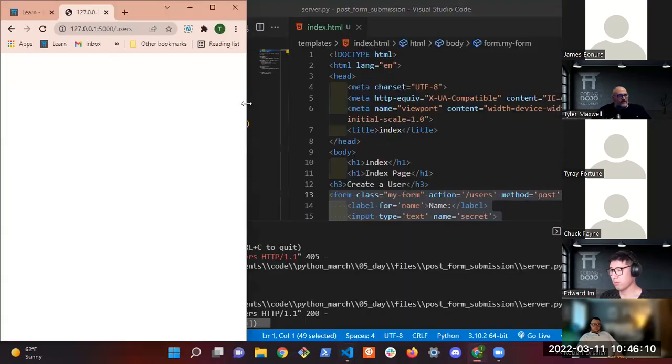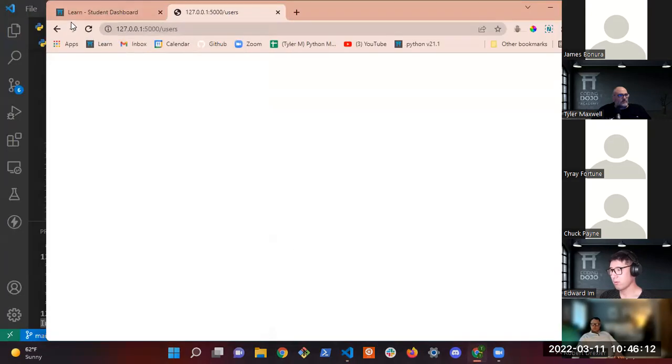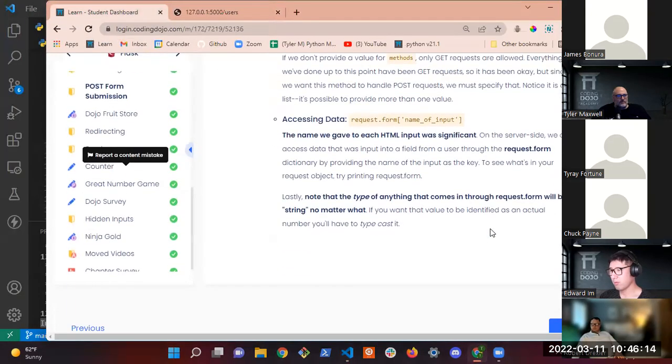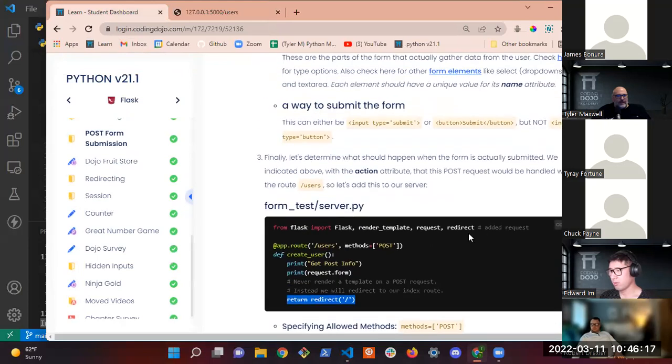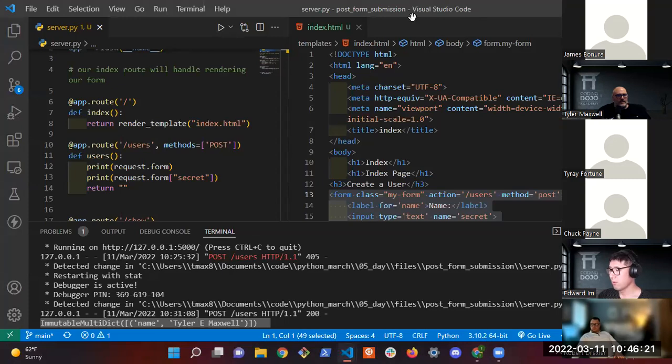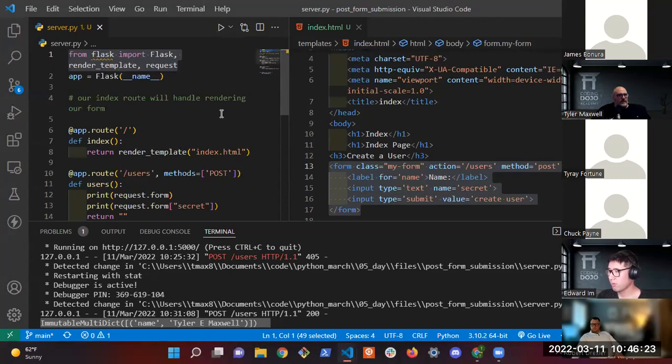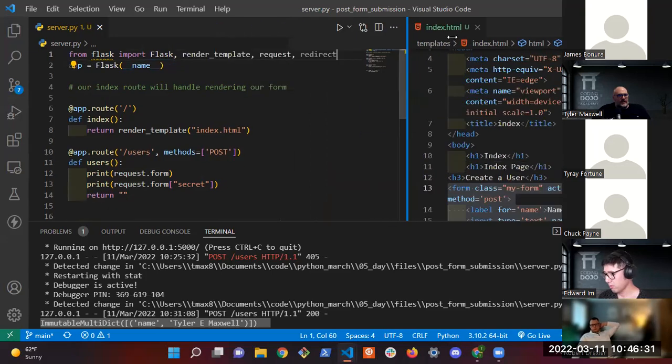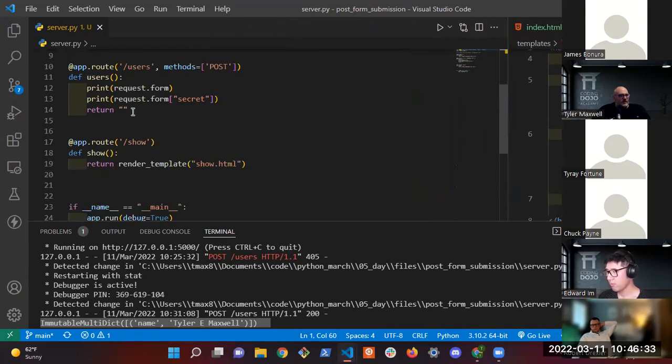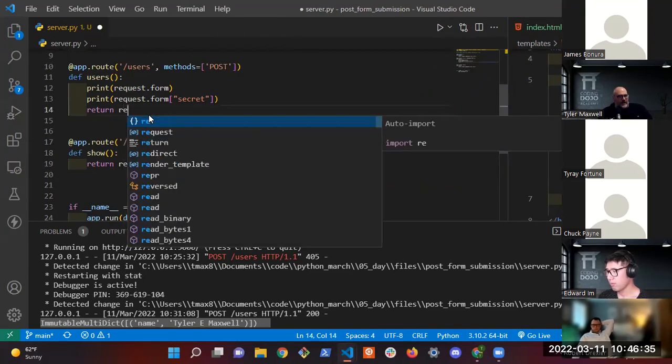So getting back to the platform, we import redirect. Up here after request, we say redirect. And instead of just returning a string, we are going to return redirect.